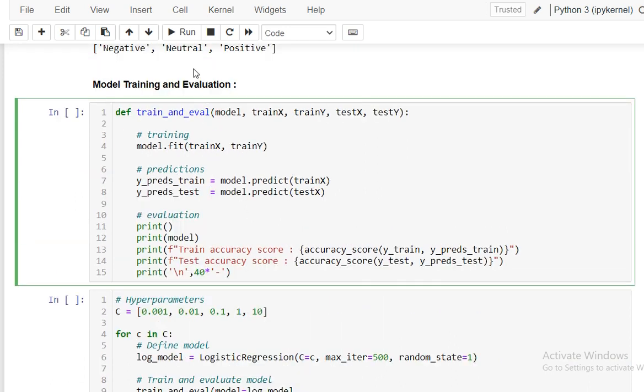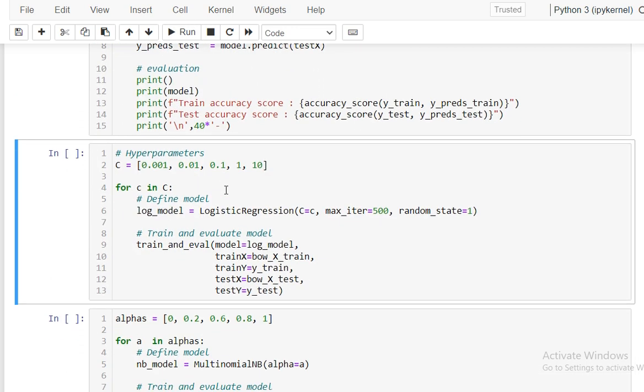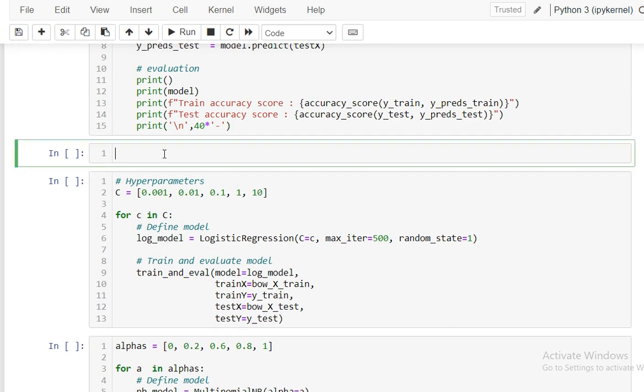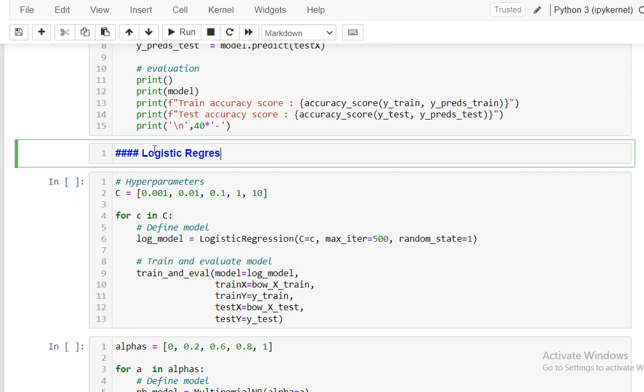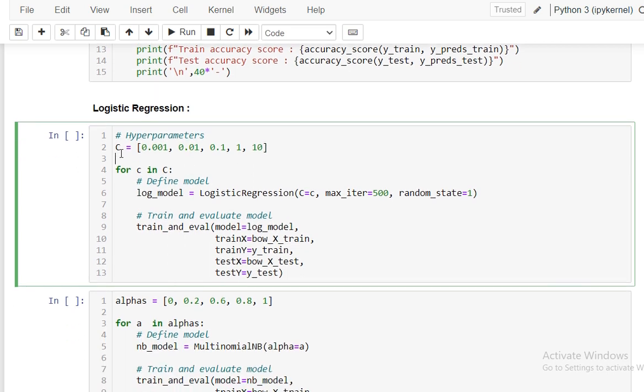Model overfitting is basically based on this: if training accuracy is more and testing accuracy is less, then we can say it's an overfitting case. Here we are using logistic regression, selecting the hyperparameter C, and checking the model for each and every C value, and we are choosing the best C value.